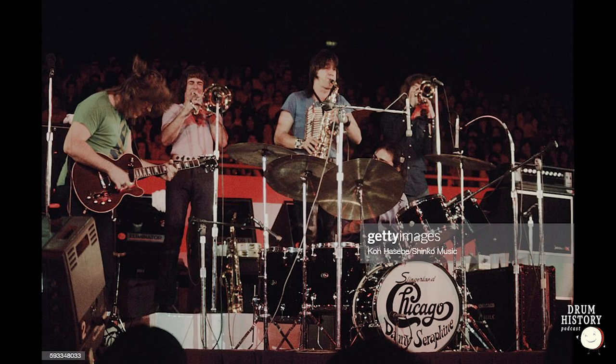Same thing with this picture from Chicago. Hand-painted Chicago logo. Drummer Danny's got his name at the bottom. Slingerland's up top. It instantly became a thing to have your name in your logo on there. And all of these, point being, were hand-painted. Everything was done by hand back then, because that's all they had. That's all you could do.